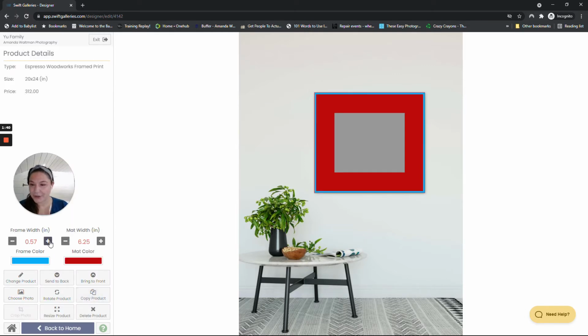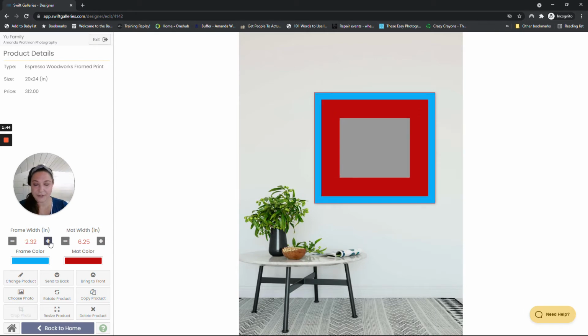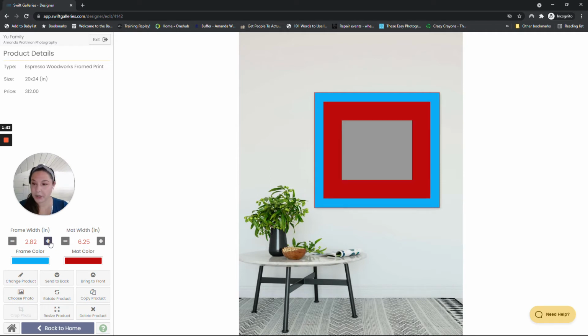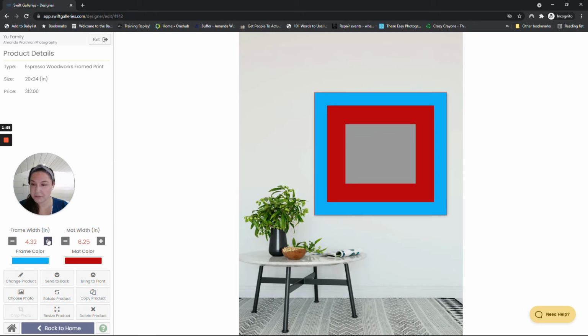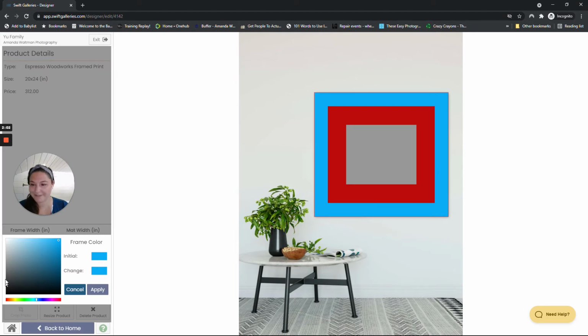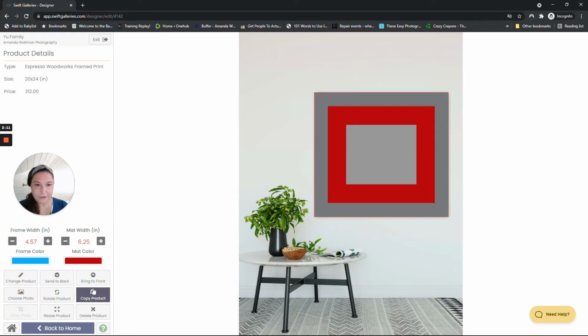Another thing you can do is increase the frame width. Again, if you happen to have a frame already that your client has, or maybe the company that you purchase your frames from just has a different size. We're just going to make this one, let's go up to here. Why not? And let's change this back to maybe a normal color frame. Looks like there's some black accents here and some gray in the rug. So let's go for a gray frame.